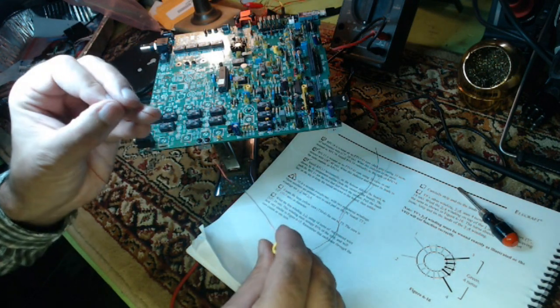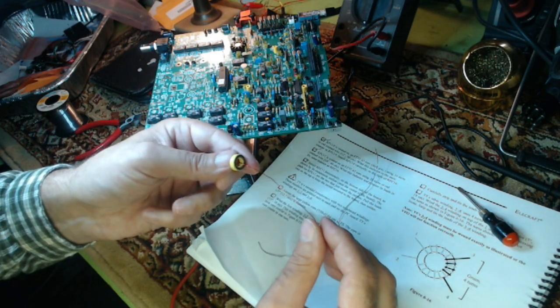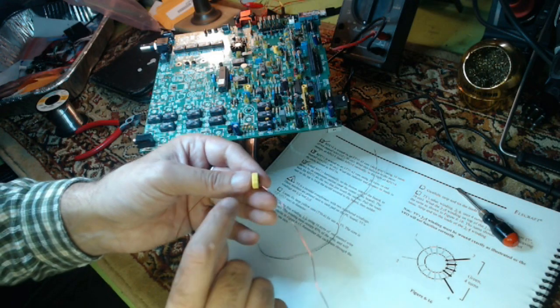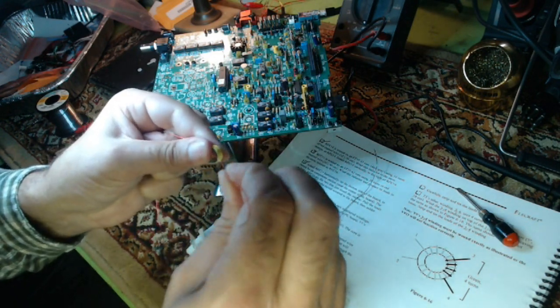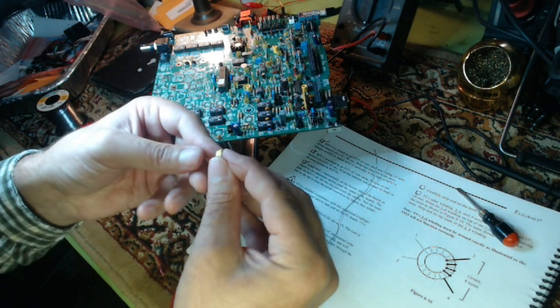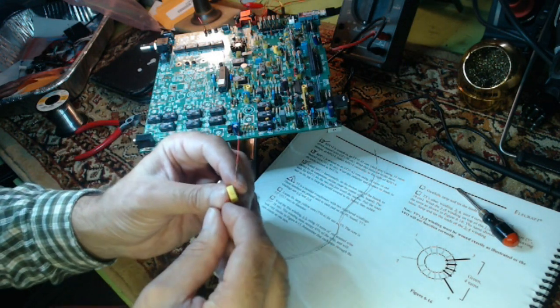So there's 16 windings. One pass through the core is one winding. This is all explained in the book. Not a wrap over the top of it, but through the middle of it is considered one winding. It really should be called one pass because it's really 16 passes through the core. But they call it a winding anyway.